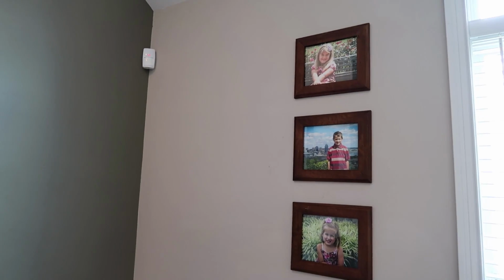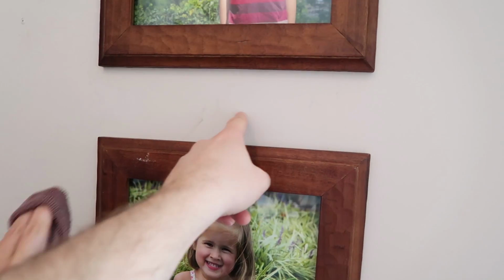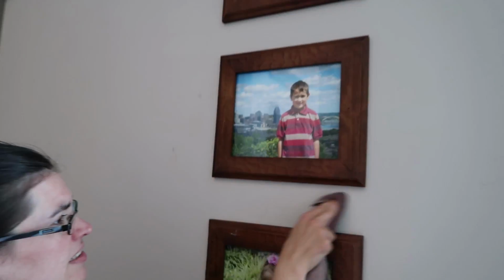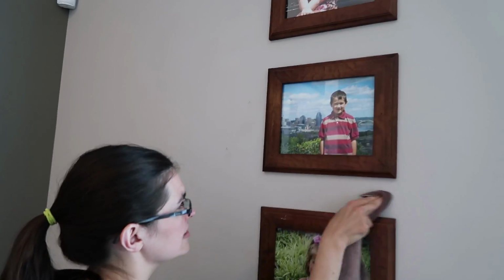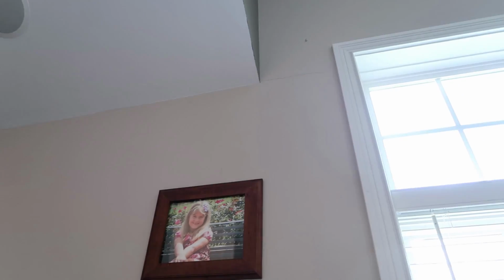We got the nails all up, and we'll cover up all the other holes and stuff on the wall. Got the first row hung up, and see the dirt on the wall, just how dirty it is. I don't know, it was there from before. And off to the side there and all over, it's just a dirty wall. And we've got a crack up there. Does anyone know if that's a problem we should be concerned about? I don't think it is, but I don't think any crack is a problem. Yeah, I'm not sure what that's from.